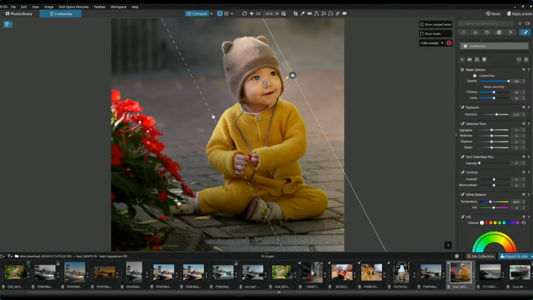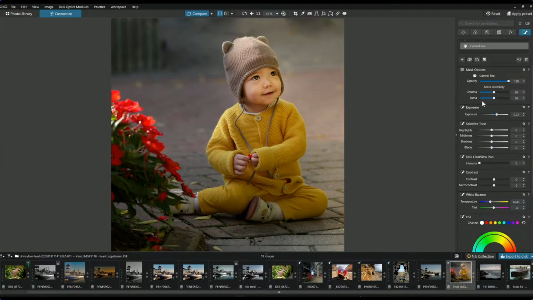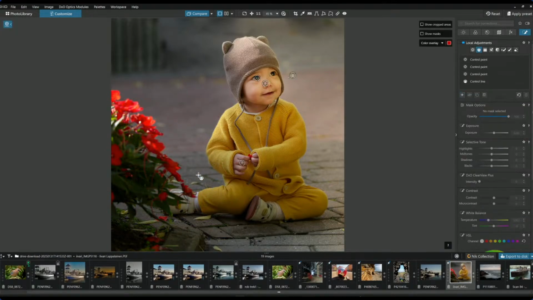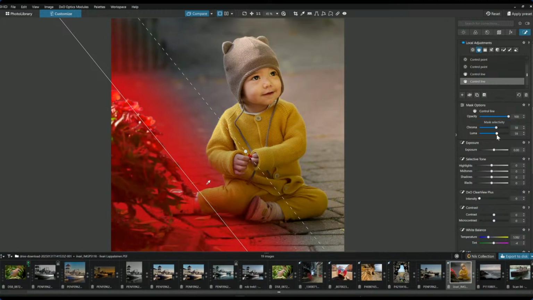Maybe do a new one on this side. That didn't add. I meant to hit plus. And I'm going to tighten up the mask. And just cool it off a tiny bit.